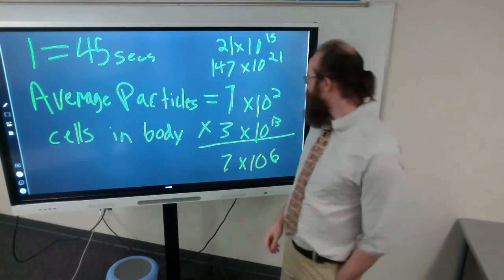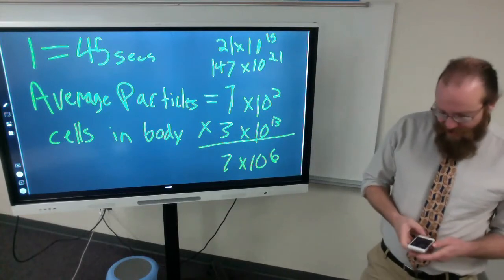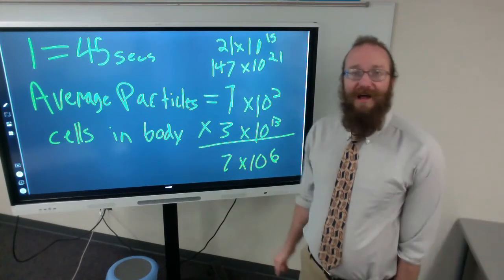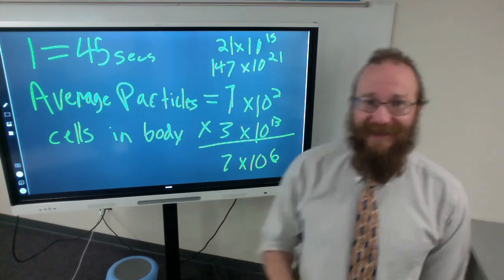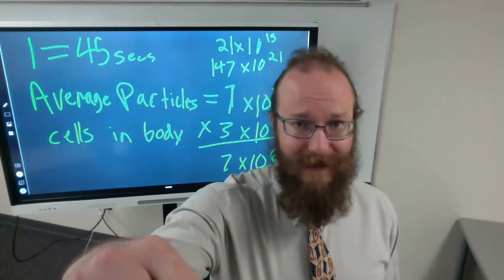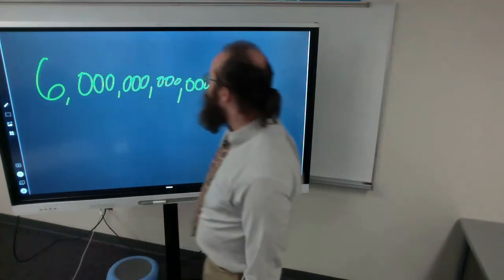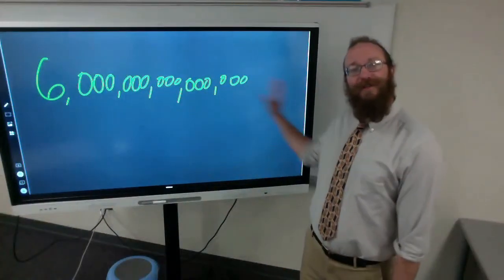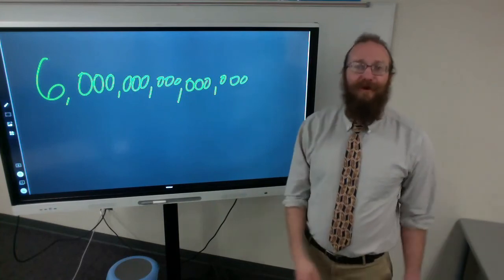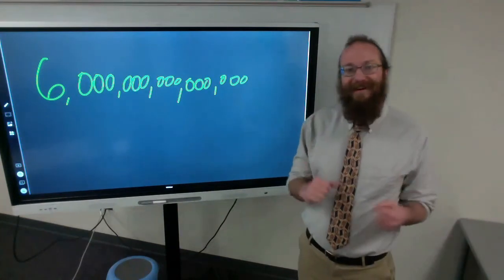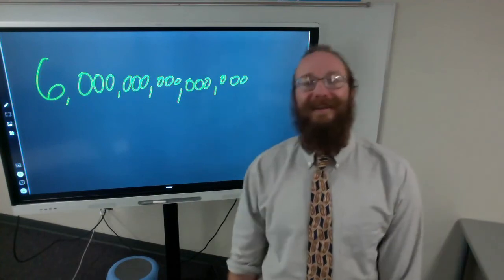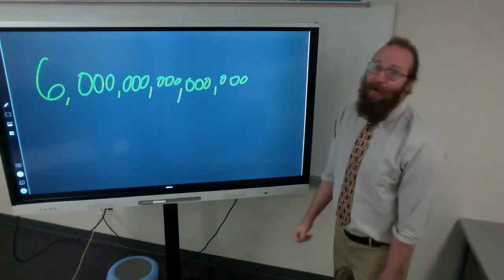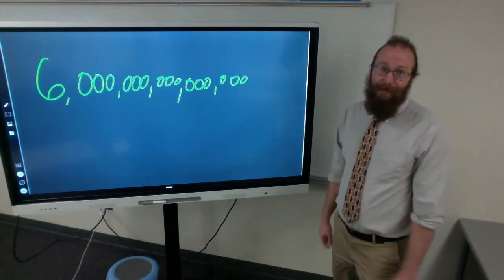And if Mr. Cartwright defeats every one of those every 45 seconds, hold on for some intense math calculation. We are left with, it would take Mr. Cartwright 6 quadrillion years to single-handedly take apart each viral particle in the United States of America. So I think you're going to need some help, Mr. Cartwright.